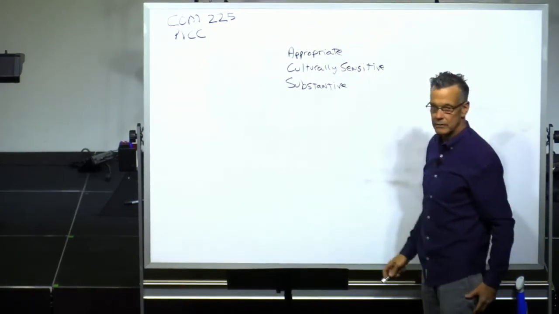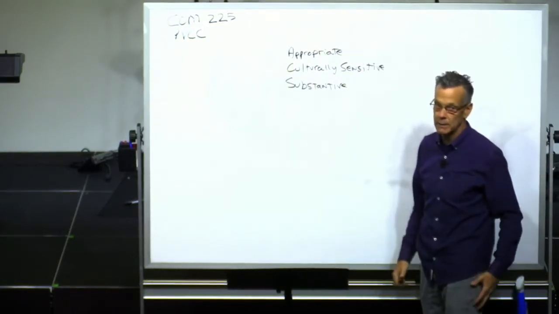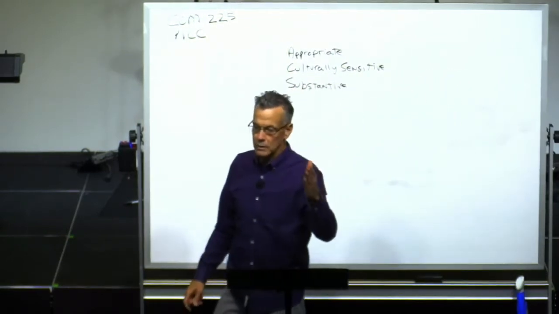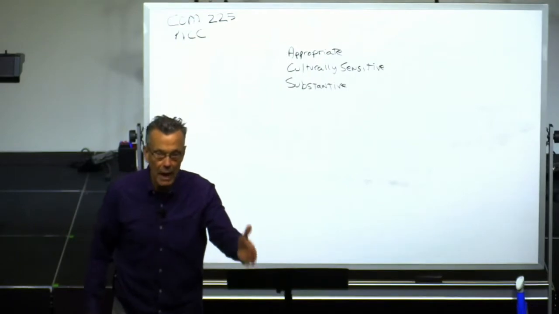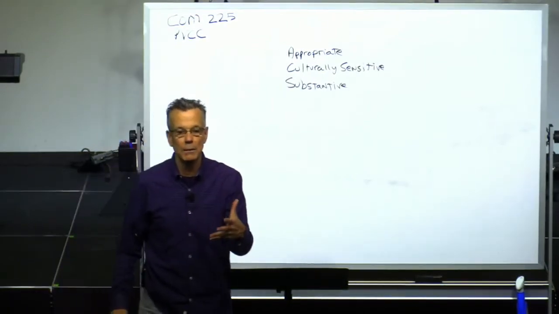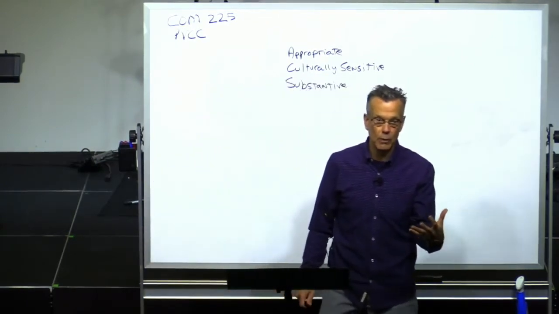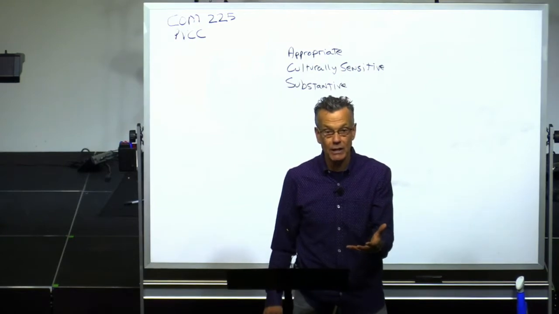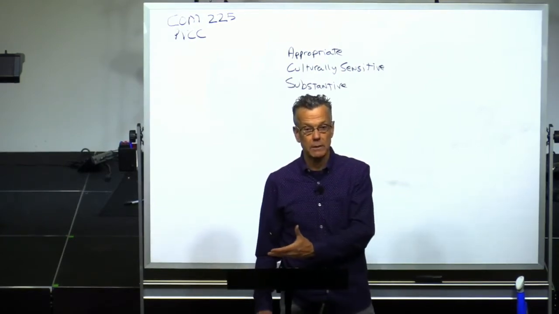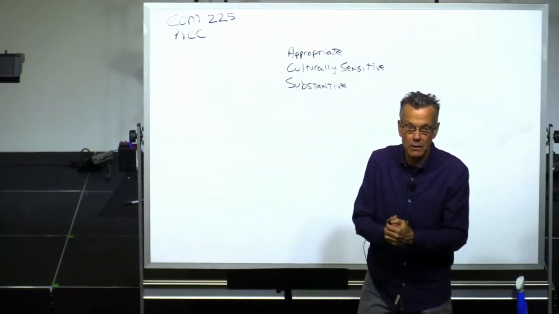Obviously culturally sensitive. If our goal is to run around offending people, we're probably not going to be very effective at public speaking. That doesn't mean that you don't choose challenging and hard topics. That's not what that means. What it means, though, is that you need to be able to handle it in a sensitive way. If you're going to talk about abortion, recognize that there's probably somebody in your audience who has had an abortion, and it could be emotional for them. So examples like that, you know.